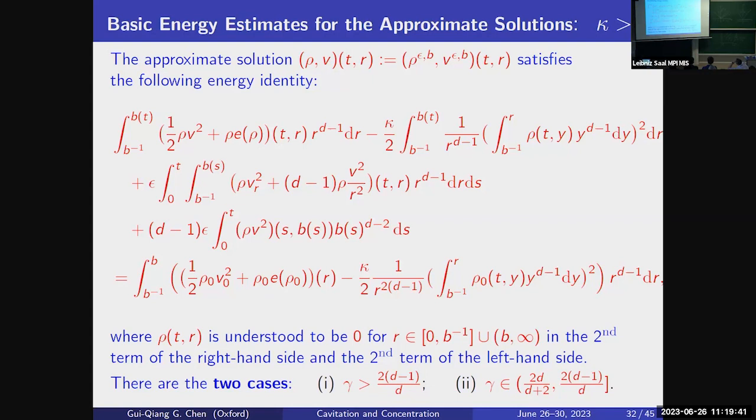That will come to two cases. If gamma is bigger than 4 over 3, this dominates that. So that's the first case you can do. In the second case, this will not dominate. But if you allow the initial mass, the mass is conserved, right? If the initial mass is smaller than the critical mass, then this could dominate that. This is why I explain that you can still control that. Otherwise, I don't allow it. That was kind of an example.